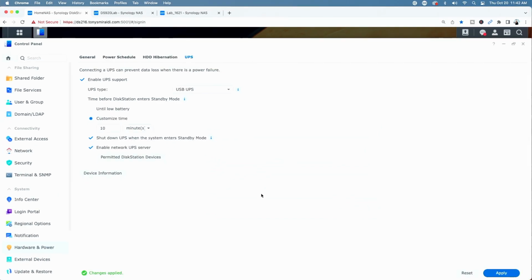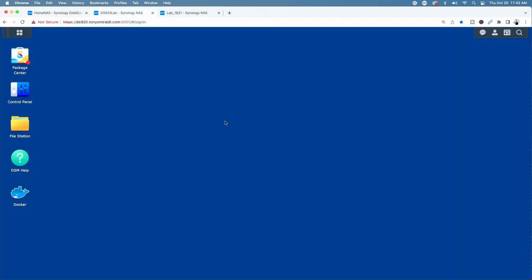And that concludes the setup of the actual server. But we're not done yet. We have to now go ahead and configure the two client devices. So let's start with the DS920+. We'll come up to the DS920.